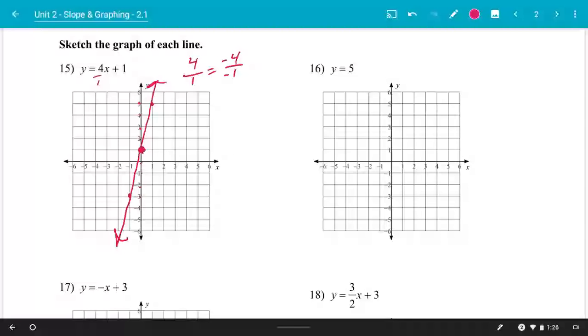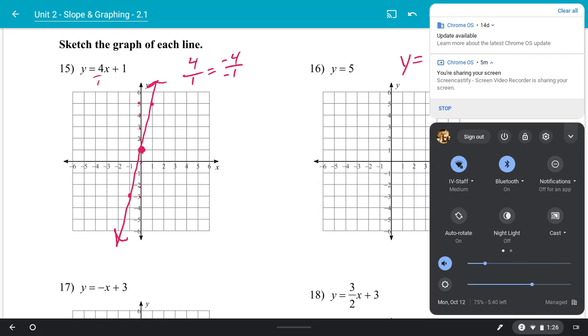I do want to address number 16 because 16 is given to us just a little bit weird, or just something looks off. And I hope that you recognize that and realize that this is a special function. But what's off is that we're missing our x value. And I'll come back to that in a minute. But we can still start with our constant. Our constant is our initial value, or our y-intercept.